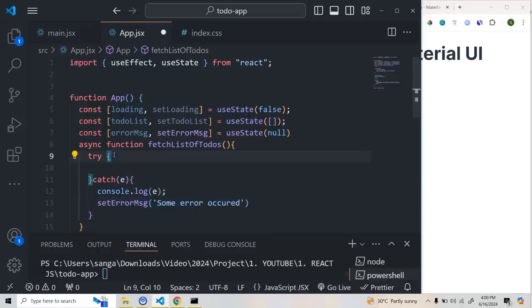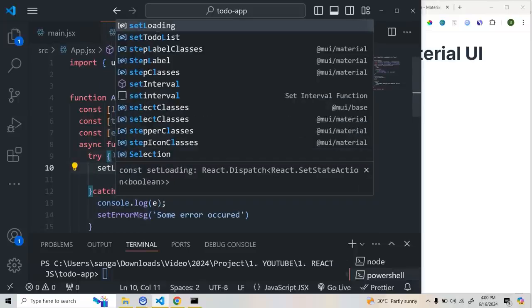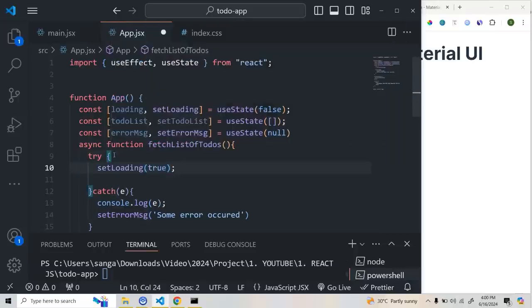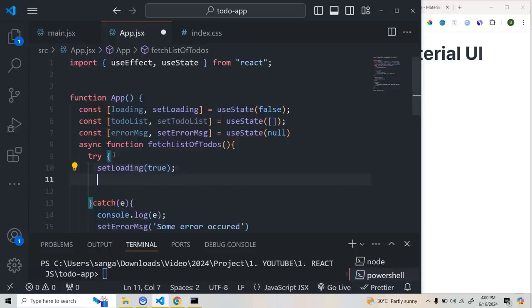So inside the try block, the first thing you need to do is set this loading state as true, and then we are going to fetch the list of to-dos from the API.